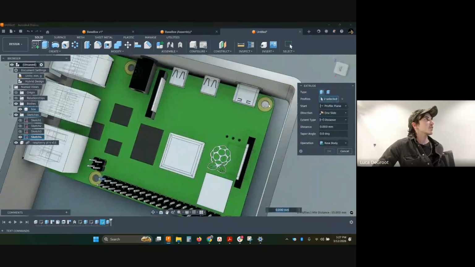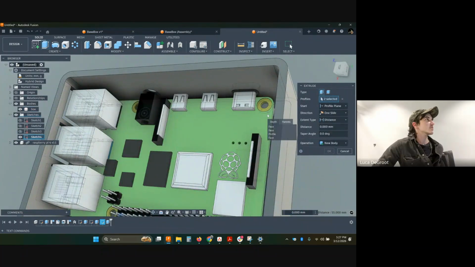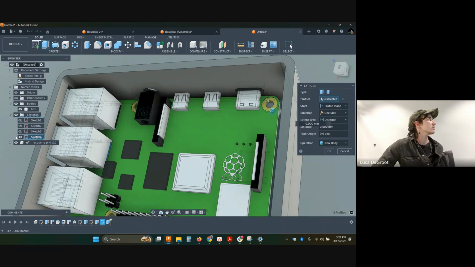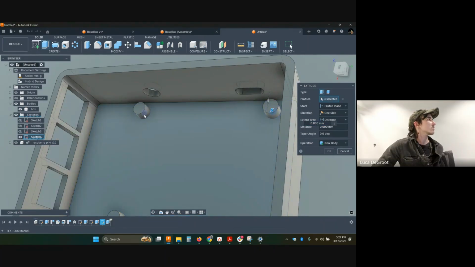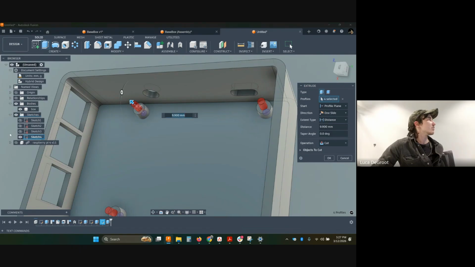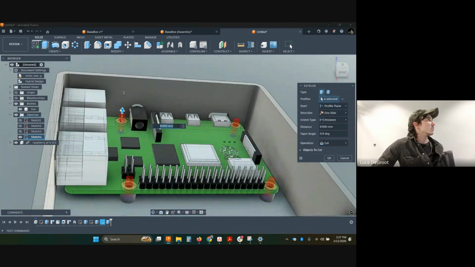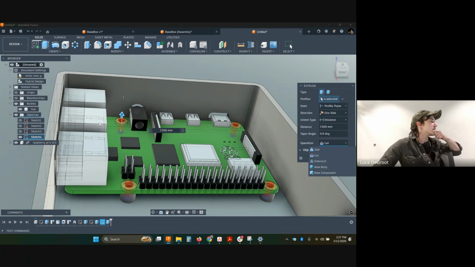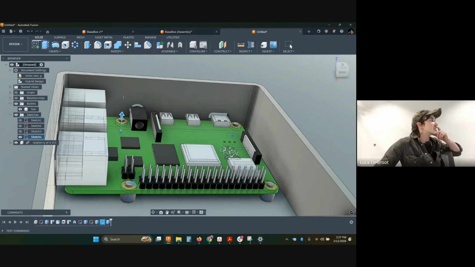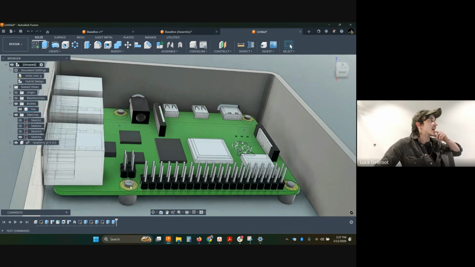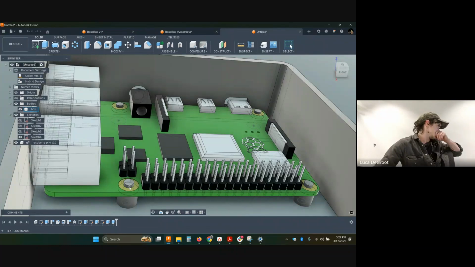There are definitely other, potentially more efficient ways to do this than what I just did, but just living with it. And now I want to bring this up. This one maybe doesn't matter so much, so I'm not really thinking about how far it's going. Right now, it's defaulting to cut whenever it goes through geometry, so I'm just going to make it join so that it doesn't do that. This might be too tight, so I might need to add a tolerance or an offset.